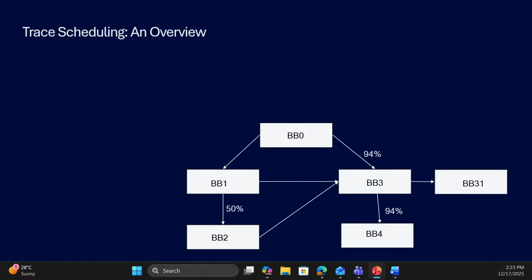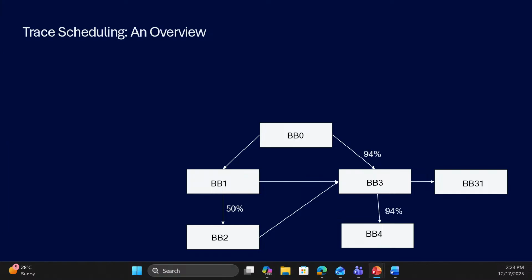Basic blocks. And what are these edges? If there is an edge from BB0 to BB1, then what does it mean? Yes, there is a possibility of control getting transferred from BB0 to BB1, right?